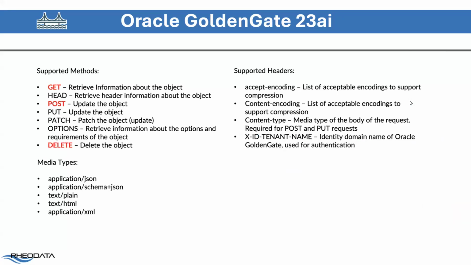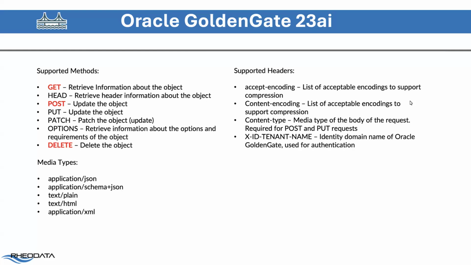All right. So as I mentioned, the RESTful API framework inside of GoldenGate is very robust. It's probably more robust than any product out for data integration lately. Because I know the competitors are probably about 2 or 3 years behind the Oracle team on this. And this is one of the nice things, because while I was at Oracle, we were trying to pitch this so much to customers, they weren't grasping it, but now people are starting to get it. The APIs that Oracle GoldenGate proposes for everybody are very robust. It gives you the GET, HEAD, POST, PUT, PATCH, OPTIONS, and DELETE options. So you can do anything you want within GoldenGate now from a RESTful API standpoint.